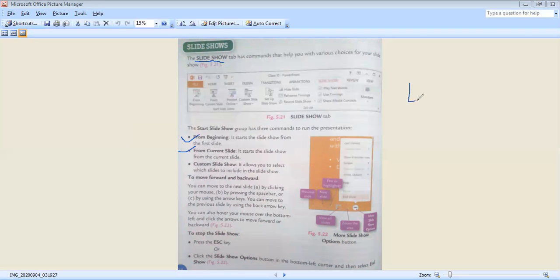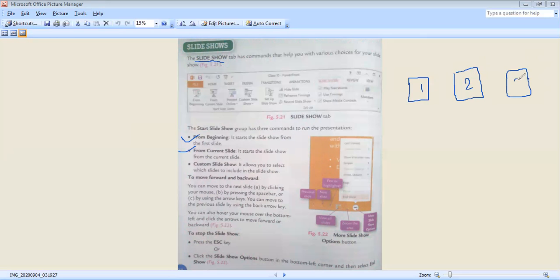So suppose we have three slides, slide 1, slide 2 and slide 3. We are presently at slide number 2.